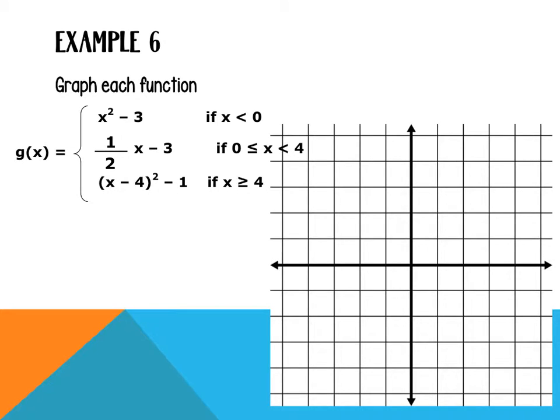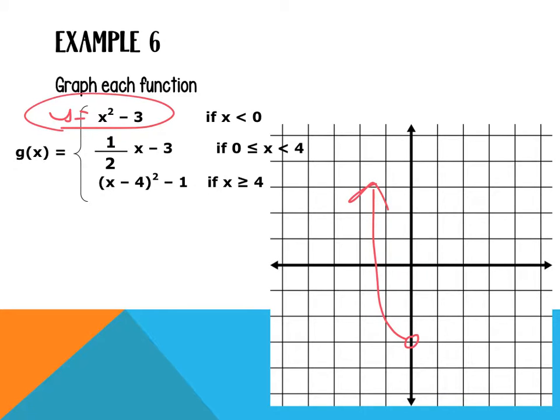I could just plot this as it would have been in a race where it doesn't need to go. So x squared minus 3 is a parabola that's transformed in which way? Down 3. So if I did this one in red, it would have started down 3 and then something similar to this. Now without plotting points, I don't have exact points. This is an approximation. And it's only true for the values that are less than 0, which means I would erase everything to the right of the axis and give that an open dot because it's less than 0 and not less than or equal to.